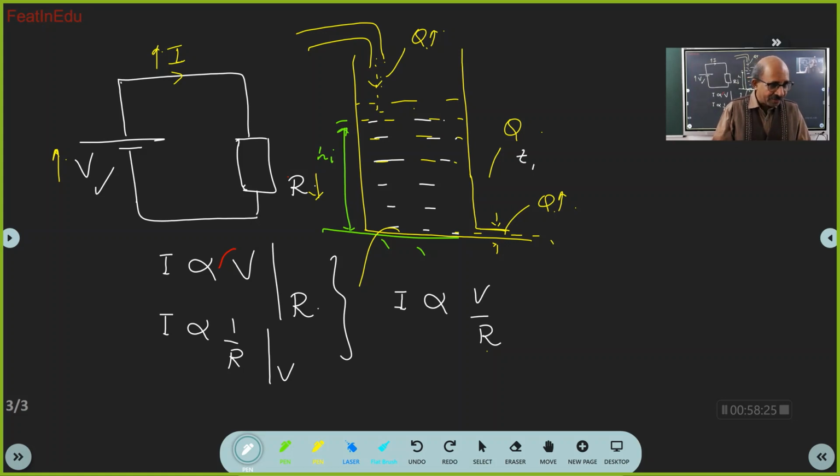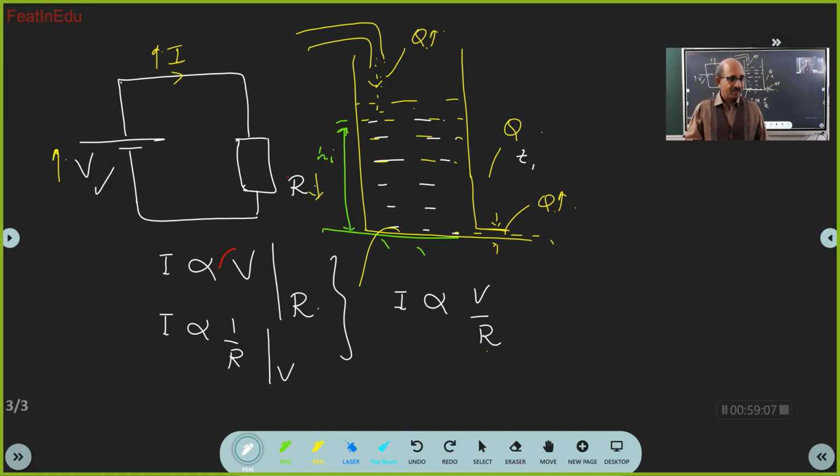What do you mean by physical variables? No, that is physical quantity. Physical variable, see. Physical quantity means measurable physical quantities. Now, physical variable means, first of all, I, V, R are physical quantities. Now, they can take different values. Variable means they can vary. They can take different values.